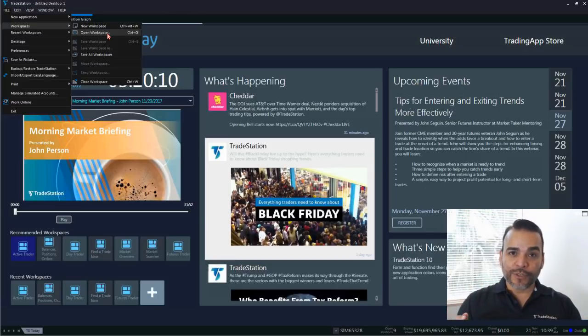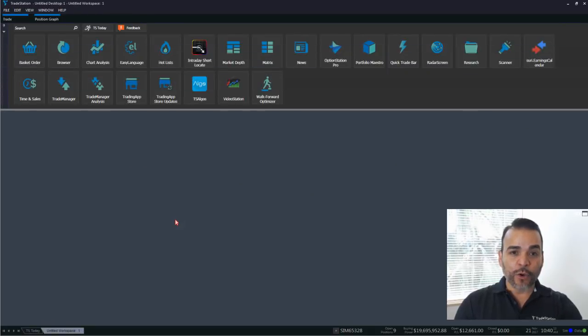In this class, I'm going to start from scratch. So the way that I open up a new workspace, and I think this is very convenient, I'm just going to come over here at the bottom of my TradeStation. And towards the right-hand side, you're going to see a little plus sign. Click on that plus. Once I click on it, notice that at the bottom right here, I have an untitled workspace. And every time you click on that plus sign at the bottom, it opens up a blank workspace.